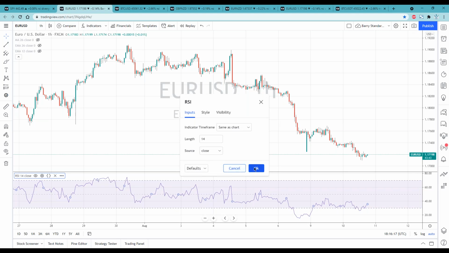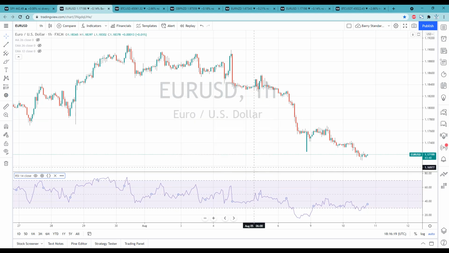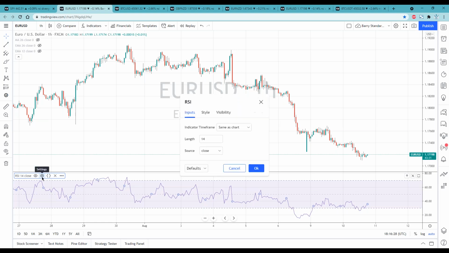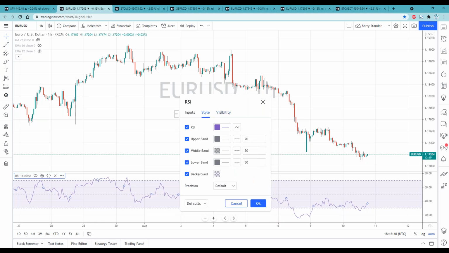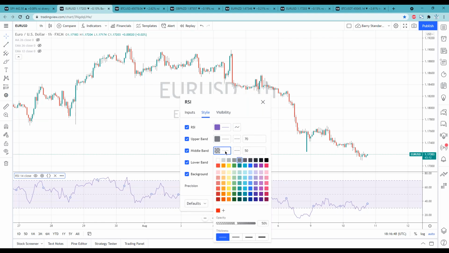Because on the whole, this is how the oscillator was developed. This is how it's been checked and rechecked. And this is how everything you read is based on 14-day or 14 period and close. You can adjust the length of the time period, again depending on the personality of the asset. You can also adjust the style. Now we always have a 50 band at the middle. Let's make that so you can see it really easy.